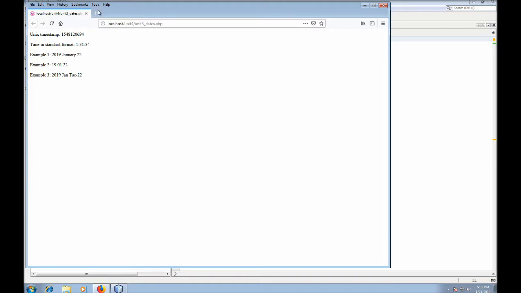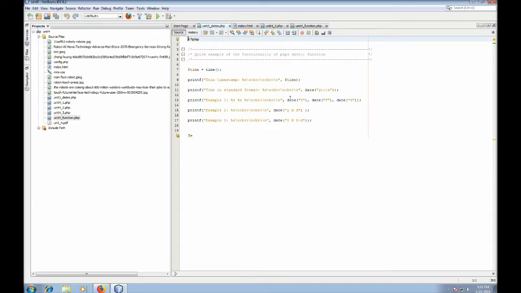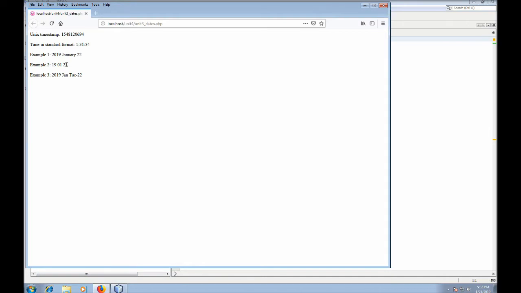And here are the other examples of our code, the first one being 2019, January 22. If you look at that up here, what we see is date Y. A capital Y is the full year, numeric format. Date F, the full printed month, i.e. January, and the day. The next line, if you look at this, is now everything in numeric format.